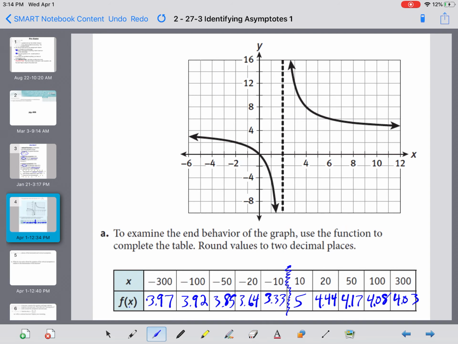Now, on the other side, as I come over here to the right and start plugging in big positive numbers, look what happens. Still approaching 4, but now it's approaching 4 from the top. So my horizontal asymptote, we kind of proved this on the table, is this horizontal line right here at y equals 4. We saw that from the table. Now we'll talk about how to see these later on. You can kind of see where this vertical asymptote is here at x equals 2. And the vertical asymptotes are easier to see. The horizontal asymptotes are a little trickier, but we'll talk about that on a later day.